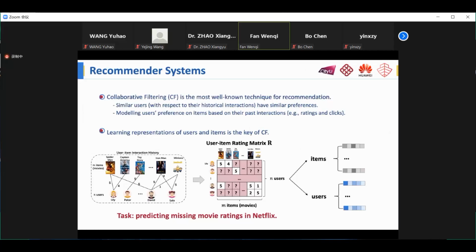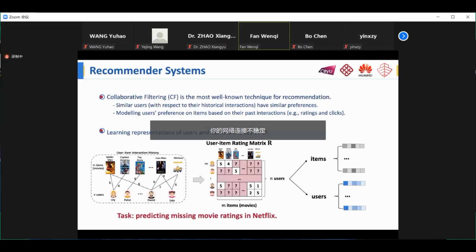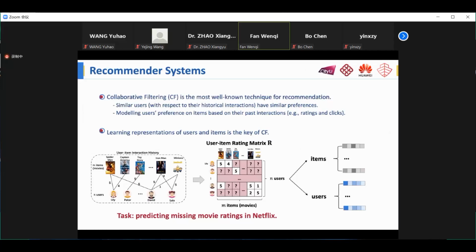Here, we still use this movie example to illustrate. Basically, these user-item historical interactions can be represented as a user-item rating matrix R. In this matrix, we have a lot of missing values.